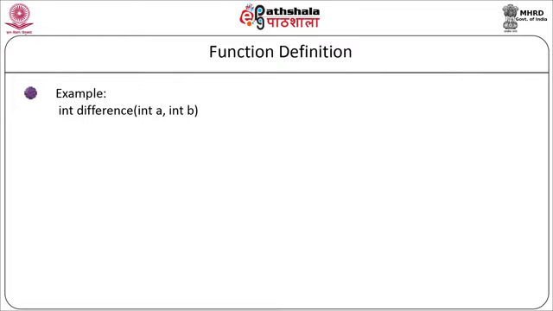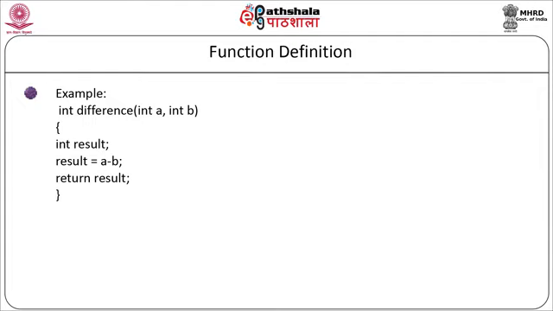Now here we are defining the function difference where the return type is integer, the name of the function is difference, and it is going to accept two parameters a and b, both of type integer. Even if both parameters are of type integer, we cannot write integer a comma b. For each and every variable the data type is a must, so it has to be written as integer a comma integer b. Now we will start with the body of the function, opening curly braces, integer result, result is equal to a minus b, return result, and end of the function.